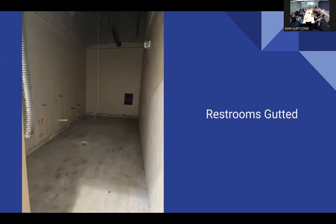That's the last picture. Oh, no, and here's the restroom. People are asking, hey, can we use Lane? Right now, not yet. The only restrooms available right now are the ones in the locker rooms. It's a really big space to manage and clean, just for those restrooms. But the other bigger issue is there's only one point of egress out of them right now, and in that space, you have to have two points, given the size of it. And because of all the construction going on in different areas, it's blocked off. So right now Lane is not usable until the restrooms get up.